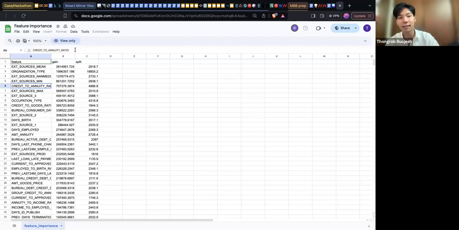So by dividing this in terms of the ratio, we can see or imply how many months you have to pay. So the number of months you have to pay for the loan to end contributes largely to the gain. And then the other types of external source variants, the third one, the max, and then occupation type, as we mentioned. So are you working in a low income class, the middle income, or the high income, like an accountant?